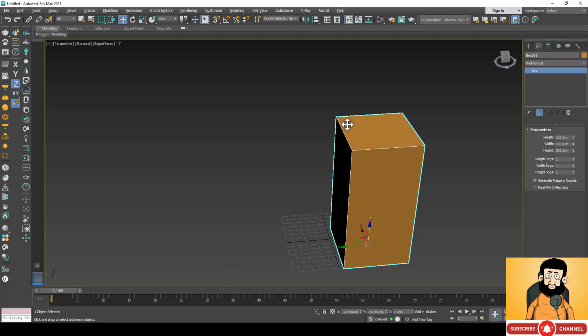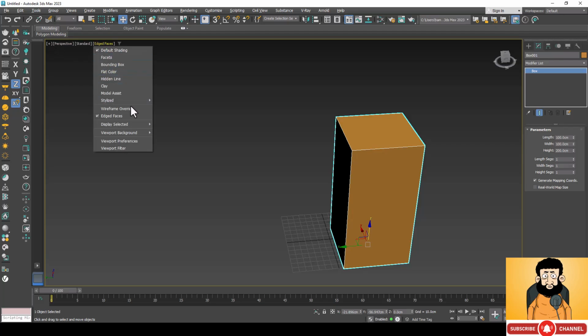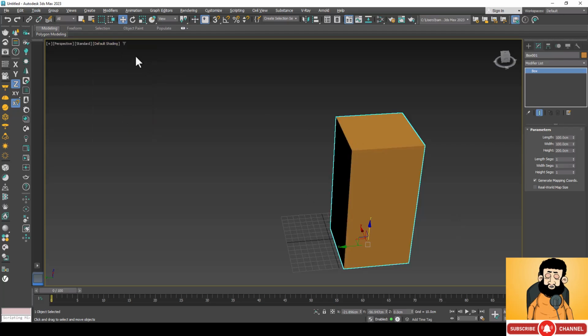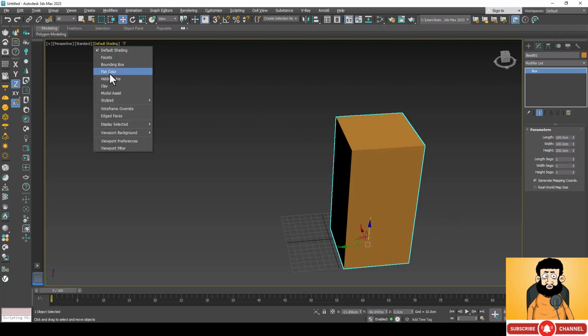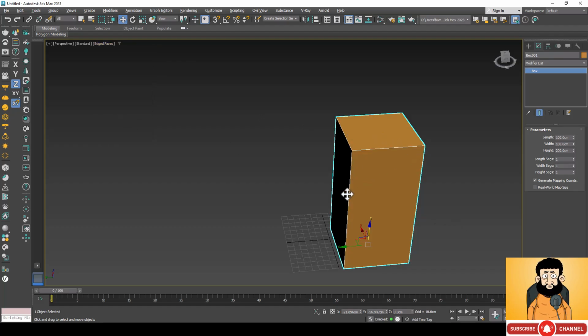This line was identified. If your software did not show it, or if you clicked on this section, this Edged Faces section that we have here, we can enable or disable this option. If we click on this option again, these lines will be highlighted, and it will say Edged Faces. Now we are in this section.